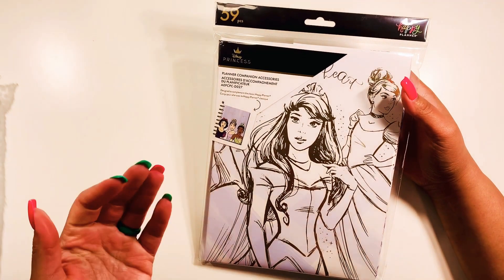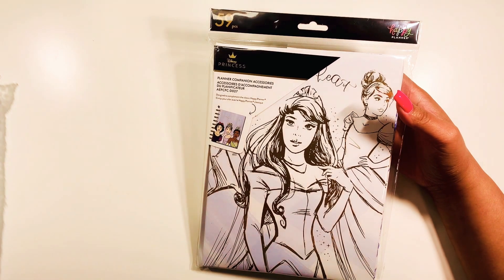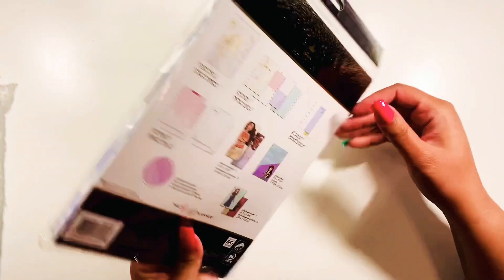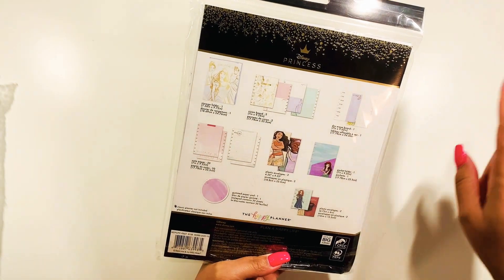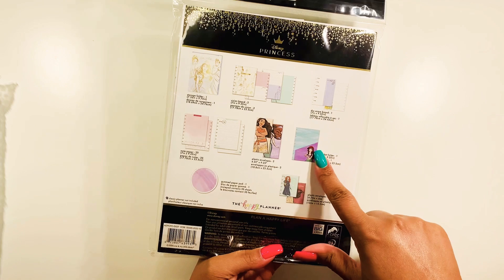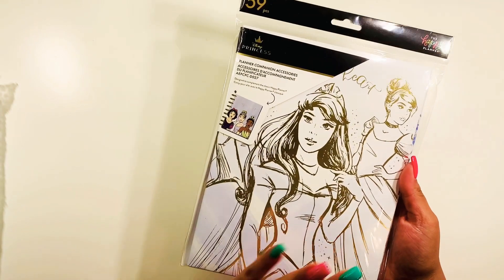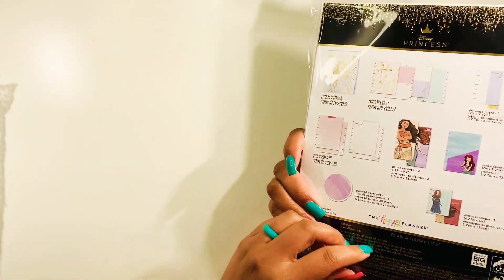The fact that it's in color on both sides was really amazing because they normally do one side in color and the other side not. I went ahead and got the princess paper as well — I wasn't really sure if I wanted it but I decided to collect the whole collection. And then the companion pack — a lot of this stuff is princess because I am obsessed. Inside you get storage folders, a vision board, a dry erase board, note paper, envelopes in two different sizes, a pocket folder, and a gum paper pad.